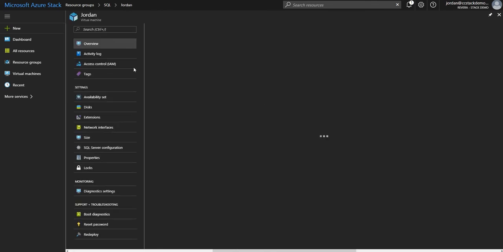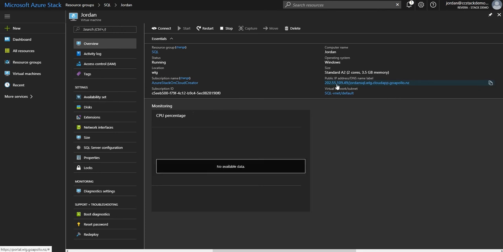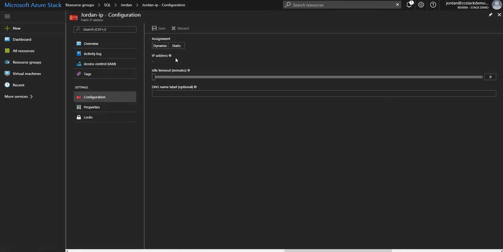And if we click on our VM itself, we can see it's automatically provisioned its public IP address, and we can see the DNS name label that I've manually added onto it there just for ease of use. And we did deploy it with Windows Auth.